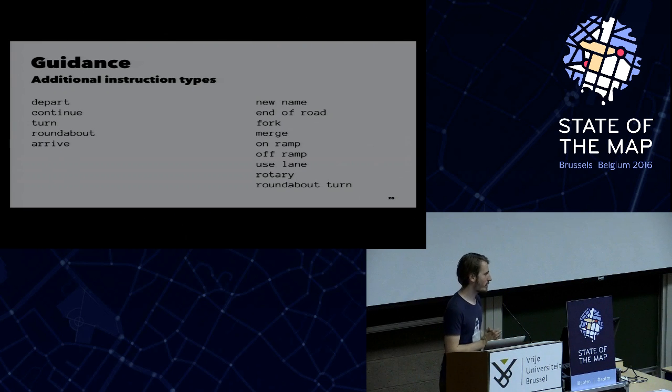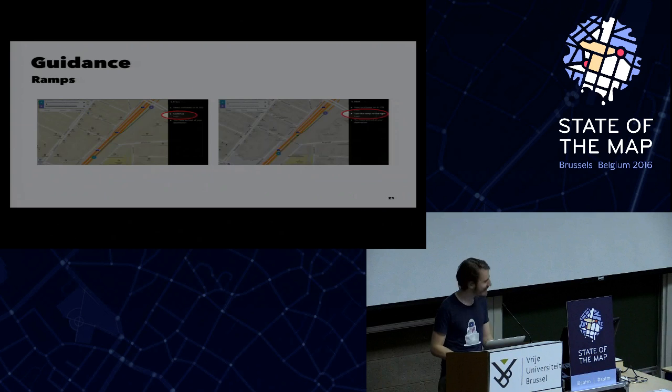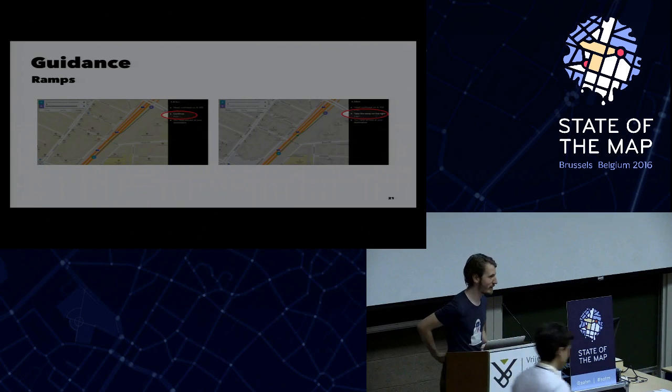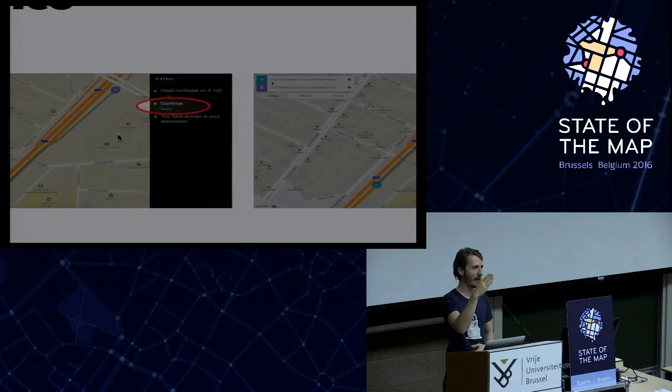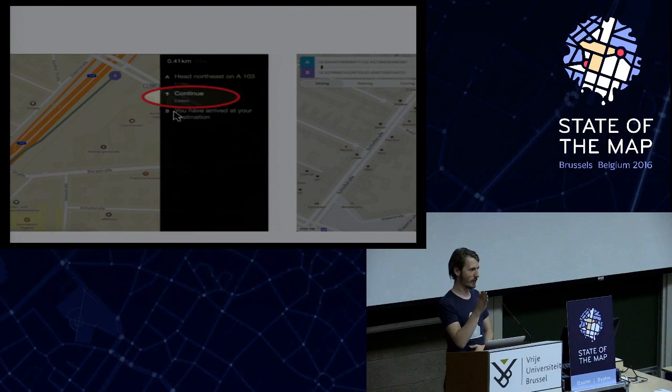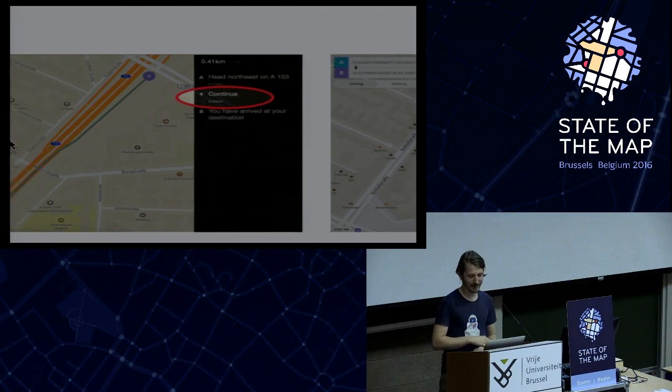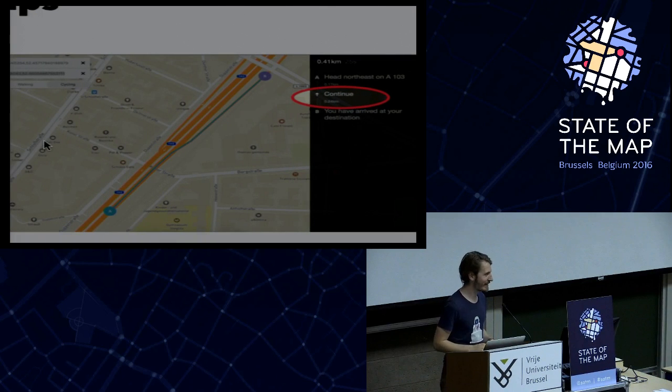So we added all of these new types that would give us better expressiveness in the guidance experience. As I mentioned, motorways were a big issue for us. Can I zoom in? Okay. So this is the old way of how OSRM version 4 would represent a ramp. It would just say continue, because it would look at the turn angle and say, well, when you go down a ramp, it's just a 10-degree turn. That obviously didn't really cut it. It made OSRM version 4 unusable for doing any sort of real routing. Obviously, this is better now.